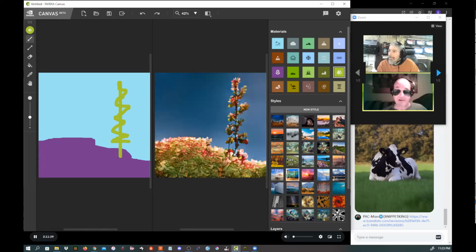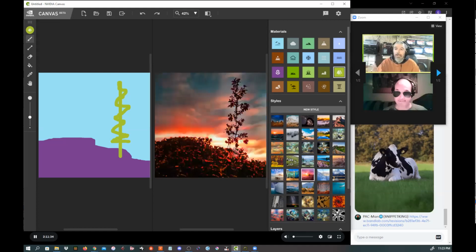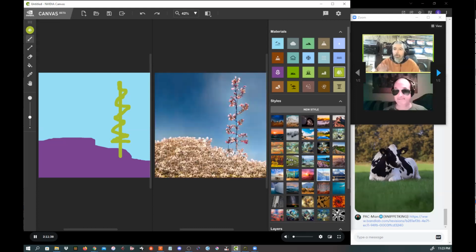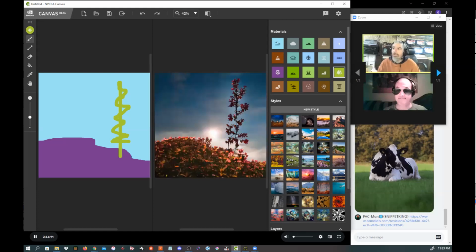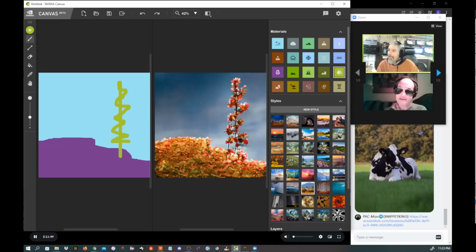But you get some interesting style results. To do this in the old days, like in Photoshop, you'd have to run a whole bunch of filters across multiple layers to accomplish the same thing. It could take you hours to make that change, and you're doing it in a click. In a click.